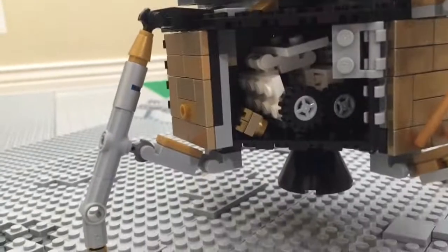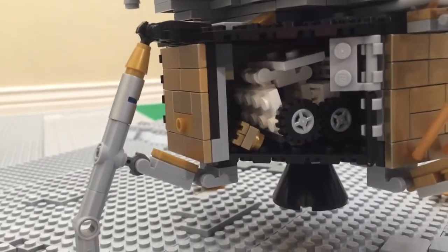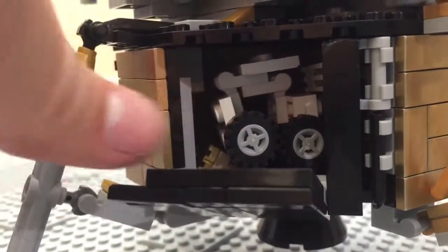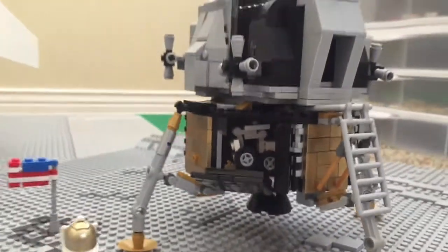That came out too much there, but you can see that after we pull our door off, you get to see the little lunar rover in there, and that is quite interesting because that took a lot of effort to get to fold up in there. Our door came popping off here, but you can see that this is supposed to stick right on just like that. And after you do that, you can open the door and there is a little lunar rover. I'm not going to take it out and assemble it right now since that would take a lot of time. But you can see that this can carry some cargo. Right now it has the lunar rover in it.